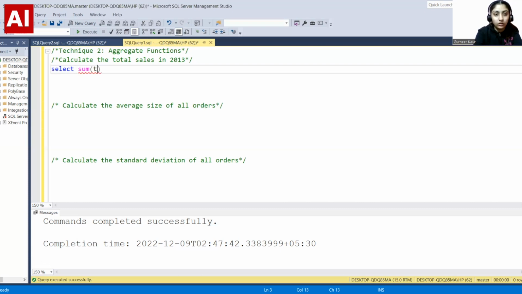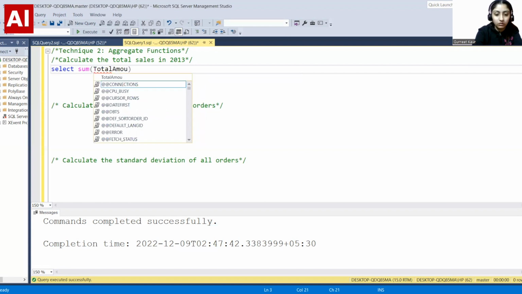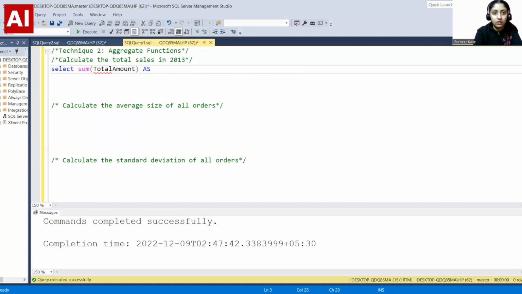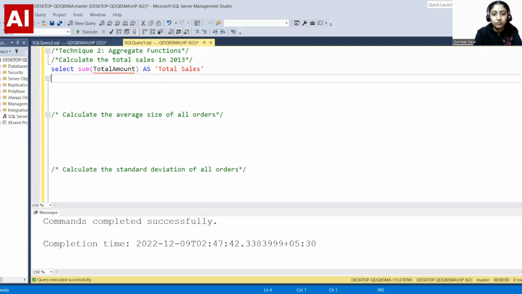So we calculate the total amount as total sales, from the table. We are using the orders table in this one, right?